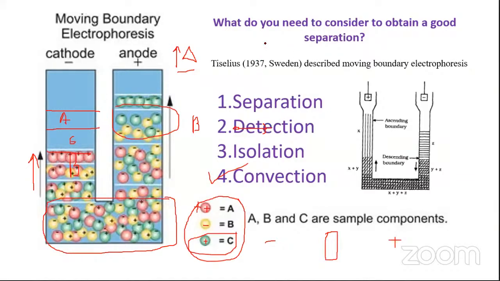First of all, did you get the idea of convection currents? Yes. So imagine now, apart from the electrophoretic mobility, or the electric field being applied and being responsible for the mobility of these molecules in this vessel, there is another force acting on the mobility of the molecules, and that is convection, produced because of friction. So now, do you expect good separation in such a situation?